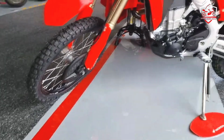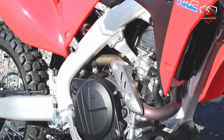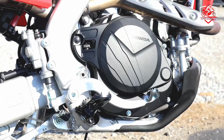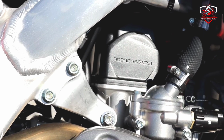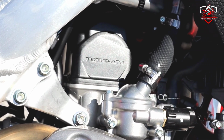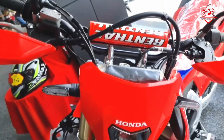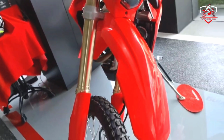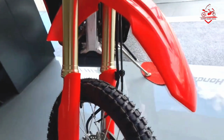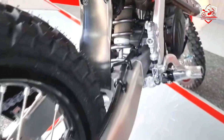The CRF 450L is about having maximum fun out on the dirt. It looks like a CRF 450R because, really, it is just a trail-friendly, road-legal version. That's what the L stands for, legal. It's been engineered to deliver excellent handling feel, with linear engine torque that helps the rider make the most of the available grip in all conditions. And it contains its HRC-derived CRF technology within a real-world service schedule.